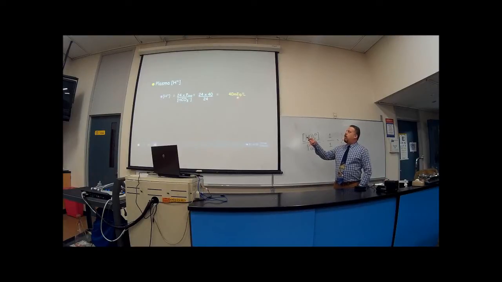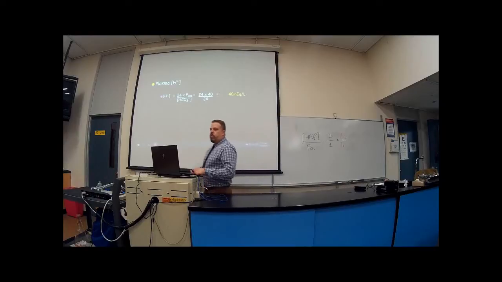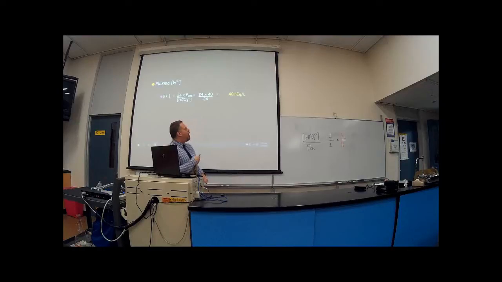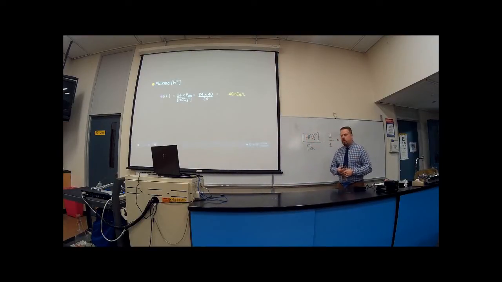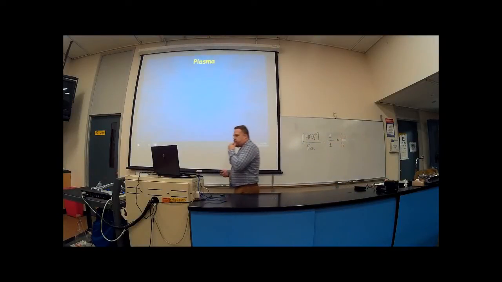If I see a plasma concentration of hydrogen ions as 60 milliequivalents per liter, is that acidosis or is that alkalosis? Is your body more acidic or more alkaline? If you have a concentration of hydrogens of 60 milliequivalents, is that an increase or a decrease? It's acidic. It's more increased, right? That's how you're going to use this. That's why you should know what the normal is, and then you can play with the numbers if they're too high or too low. All right.